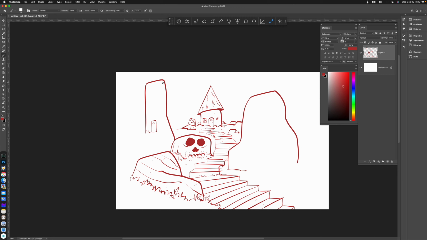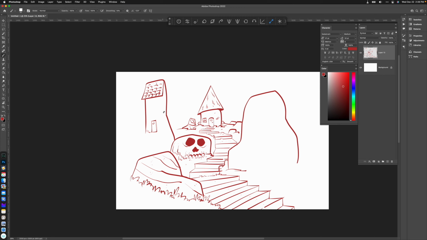Maybe this house has some shingles. And again, you don't have to repeat every single shingle.